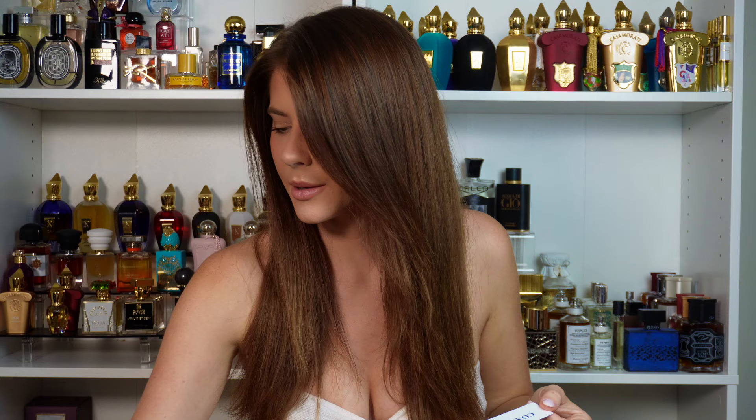So to compare them, smelling it on skin now — there's definitely a difference between them, but you can definitely smell the original DNA in the Le Parfum. The EDT is definitely more young, more of a daytime scent for the summer, just a little more casual and one-dimensional, something that's easy to grab and throw on. But the Le Parfum is just next level. And it really doesn't come across as heavy or cloying — I've tested it over the last couple of days since I've been back and I don't find that at all.